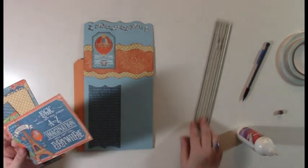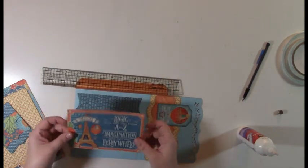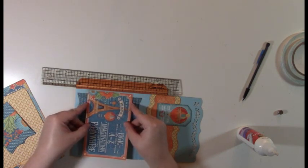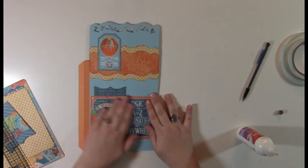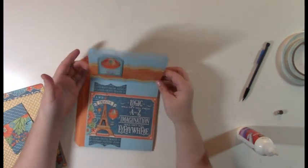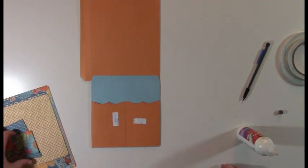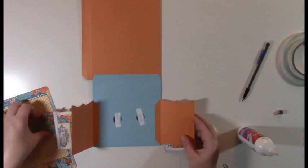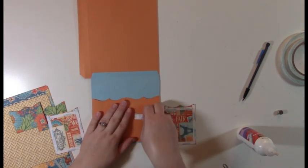All right, I'm going to want this centered. So I'm going to turn this sideways and use my ruler to get an idea of where I want to put that to center it. There we go, one part down, flip over. For this section, I did like a full mat for the front and then a half mat on the back. So let's go ahead and attach.